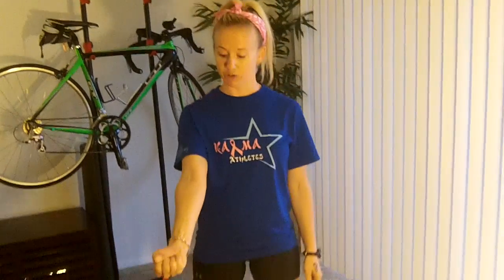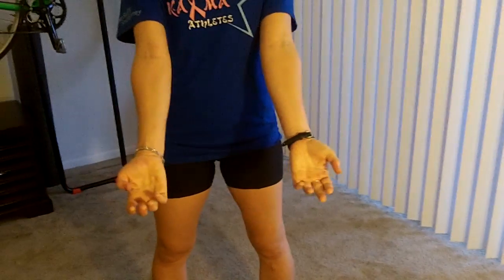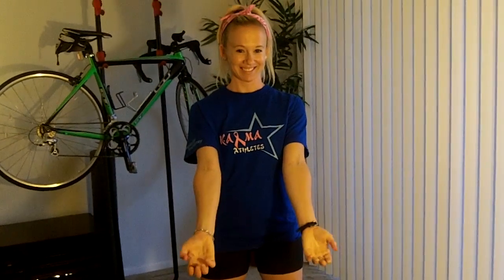After that, I want you to go ahead and make a fist and just squeeze. You're just waking the muscles up and squeezing, getting that blood flow. Each side, you just need to do it a couple times, and this is within the first couple days. So this is where you're starting. Level 1. Your range of motion is definitely going to be limited, so of course, that's what we're working on.